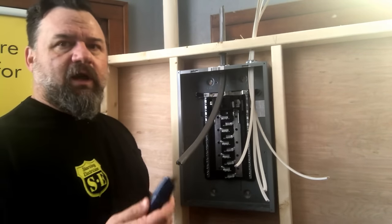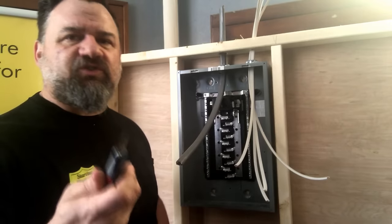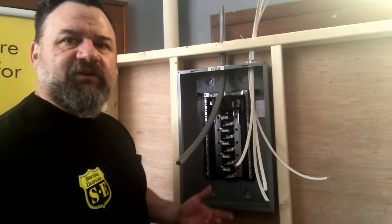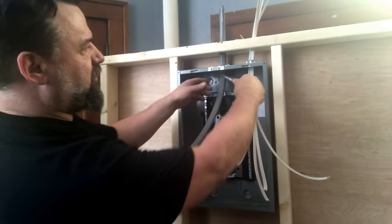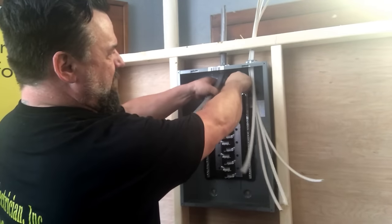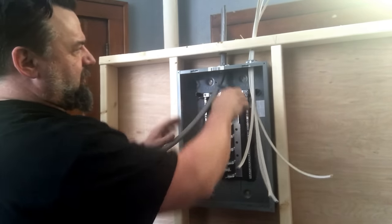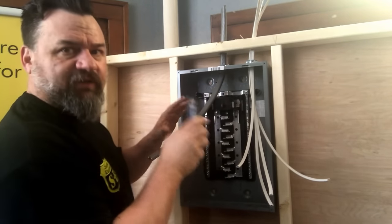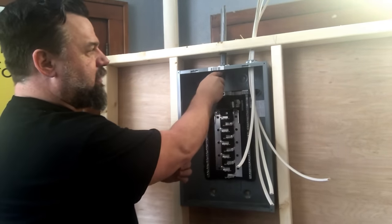First thing we do, our razor knife. I try not to use a sharp one that digs into the wire, so I let them go dull. I have the same blade for 6 months. We put a score right here on the top side, and a score around the back side. Cut away from yourself. They say never cut yourself, cut your buddy, not you.